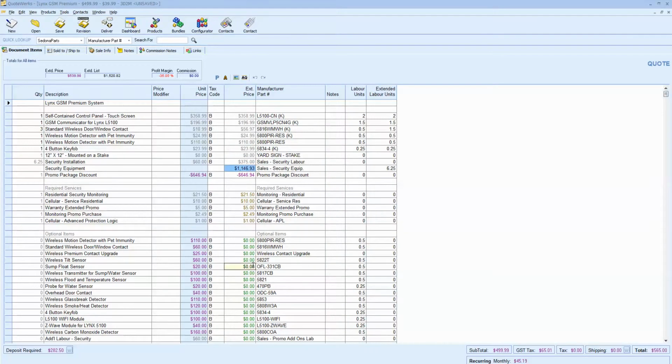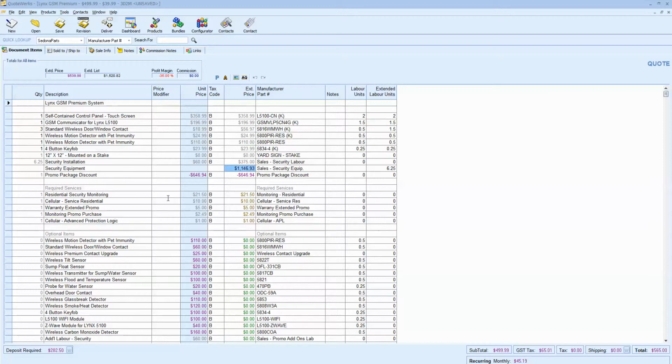Now this is all pre-configured to have all the discounts already applied. You'll see that the subtotal is already $499.99 plus taxes, so $565 even. The monthlies are already in there as well, including the APL. So you have your $21.50 for your monitoring, $10 for your cellular, $5 for warranty, $2.49 for the subsidy, and $1 for the APL. So this all equals $39.99, which is down here, which shows the included tax amount. So basically this is all it is.